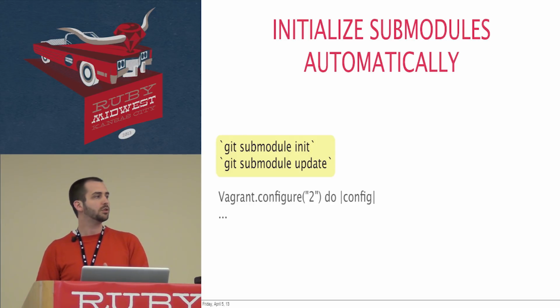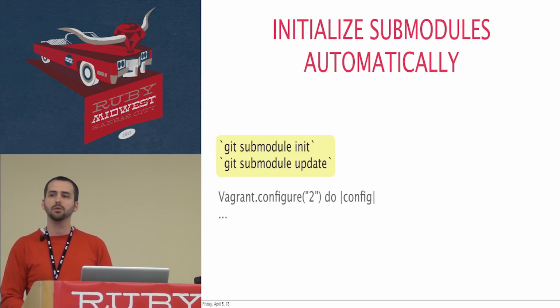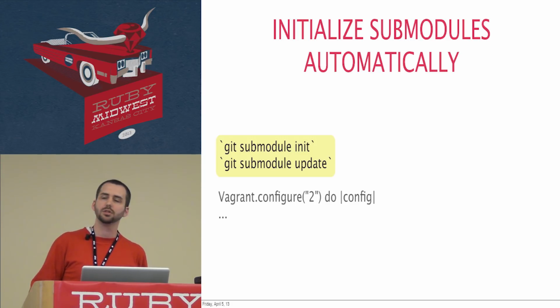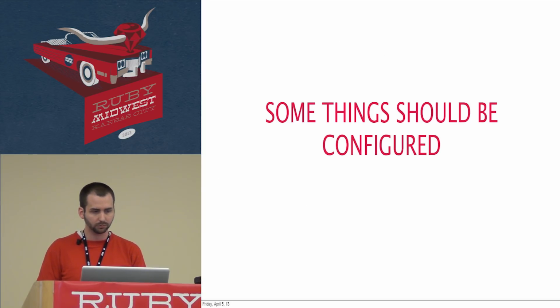If you use git submodules like I do, go ahead and initialize them for your folks that are copying this. It was just one of those things, where people go, hey Dave, it's broken, it says RVM module's not there. Oh crap. So just put it in there. We've got the full power of Ruby, so just execute that on the command line when they load the Vagrantfile, and you're good to go.